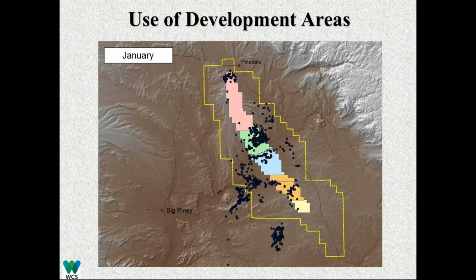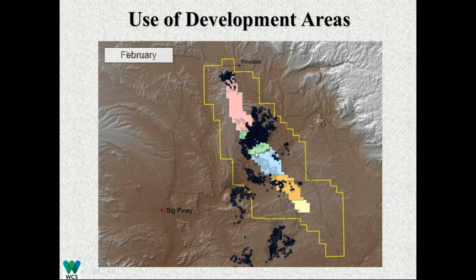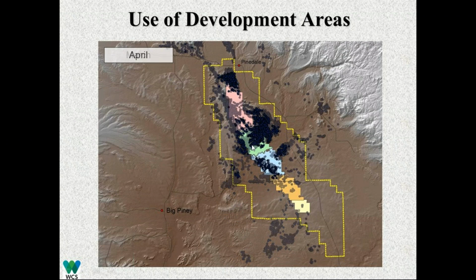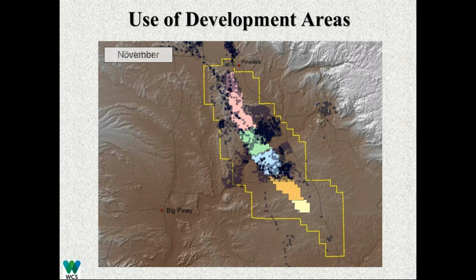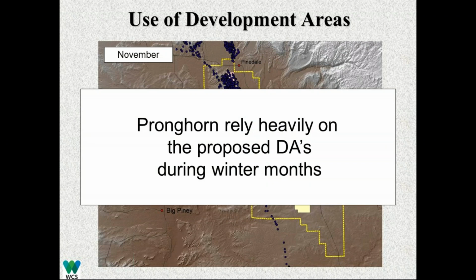I just wanted to give you some idea of how important some of these DAs are, particularly DA2 here in the green and 3 in the blue along the New Fork River. These DAs are concurrent with areas that the Wyoming Game and Fish has delineated as crucial winter range for pronghorn for over 50 years. These are some data from just 1 year, and you'll see as it moves through time. In January, you see heavy reliance on these. February, the animals are relying heavily on these DAs. March, by April, animals are starting to migrate back to their summer range, and then again the following October, they're back during the winter.